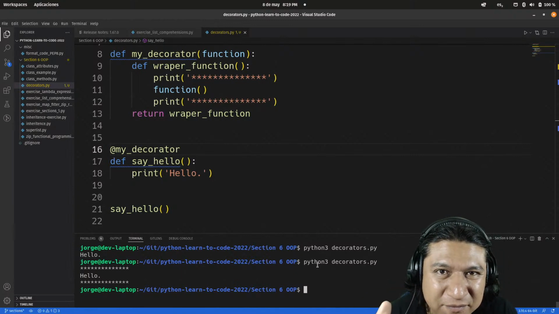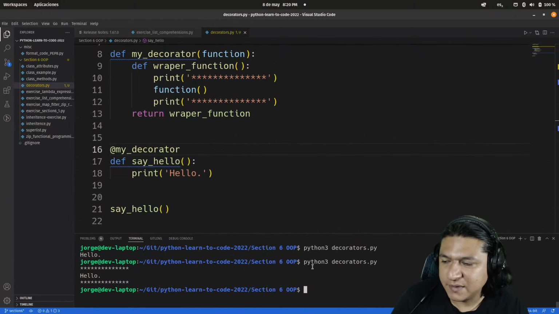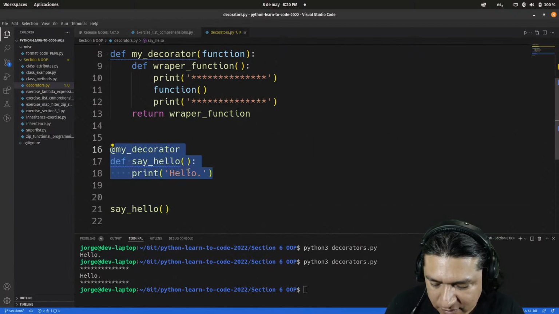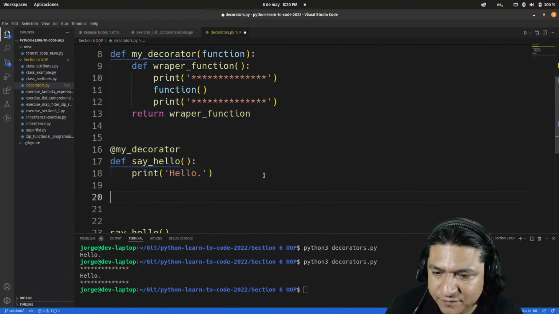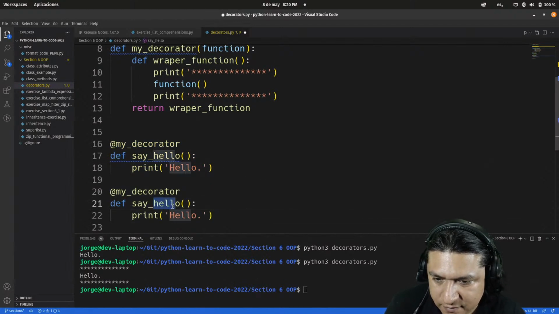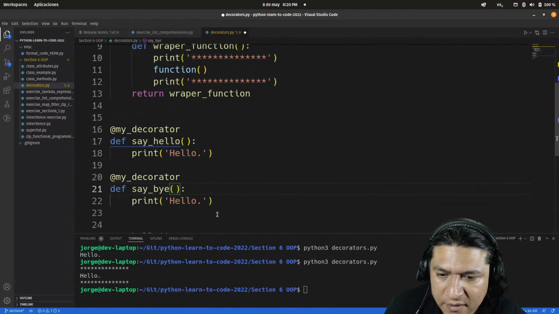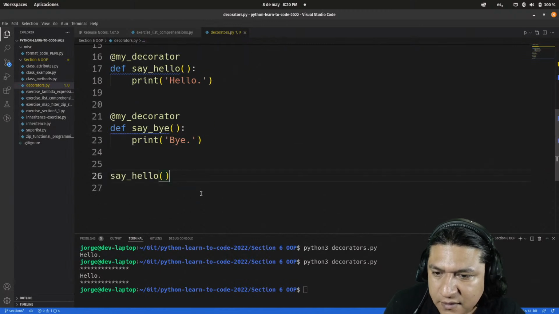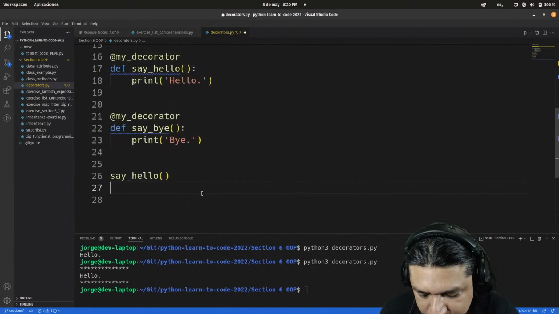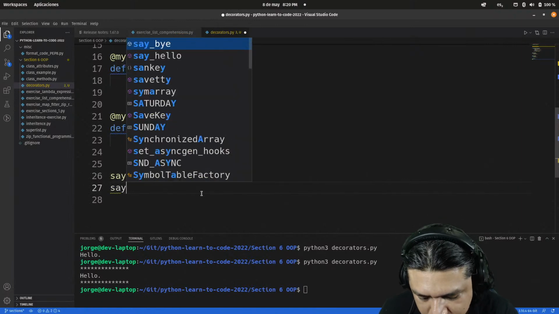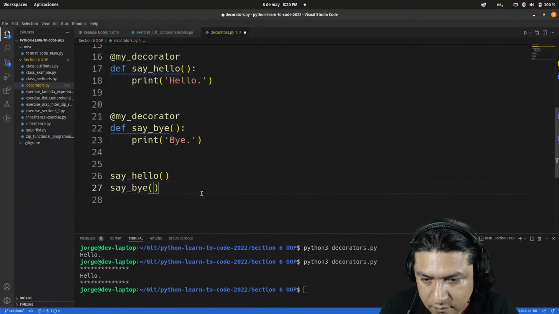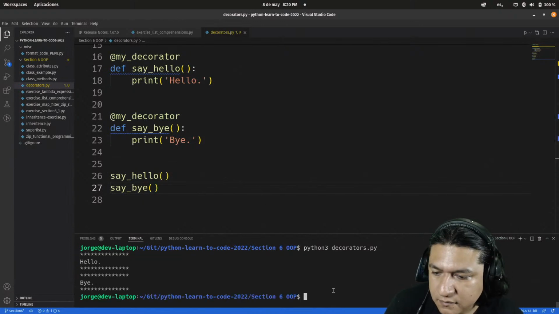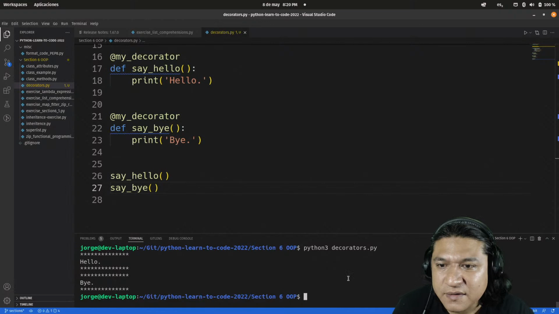I'm trying to wrap my head around this concept. And I guess the other option was to say bye. And pretty much the same thing is going to happen. Okay, let's try again. Okay, so far so good.